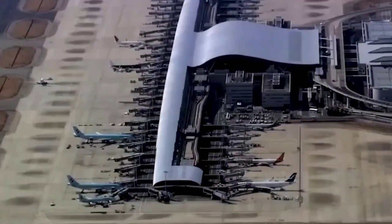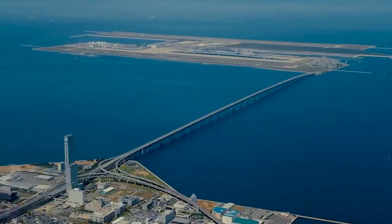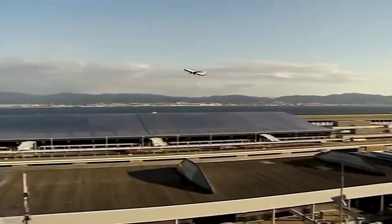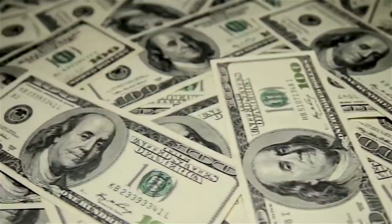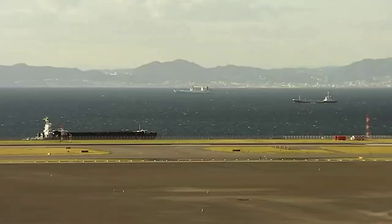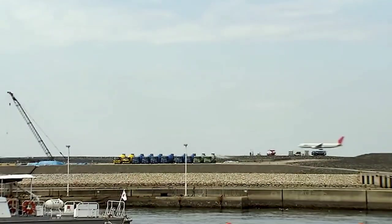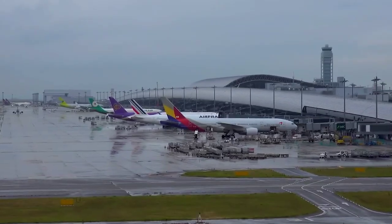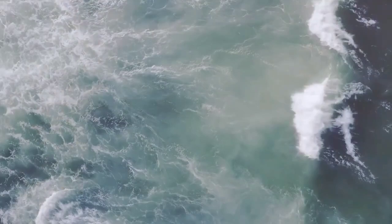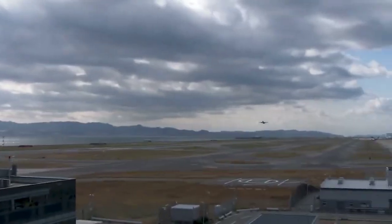But fate had other ideas. Shockingly, within just six years, part of the first island had already reached that 13-foot mark. To prevent further sinking, more than $145 million was spent to raise the seawall. However, the future remains uncertain, as some engineers are speculating that sections of the islands may be flooded and sink another 13 feet to meet the sea at eye level by 2056.